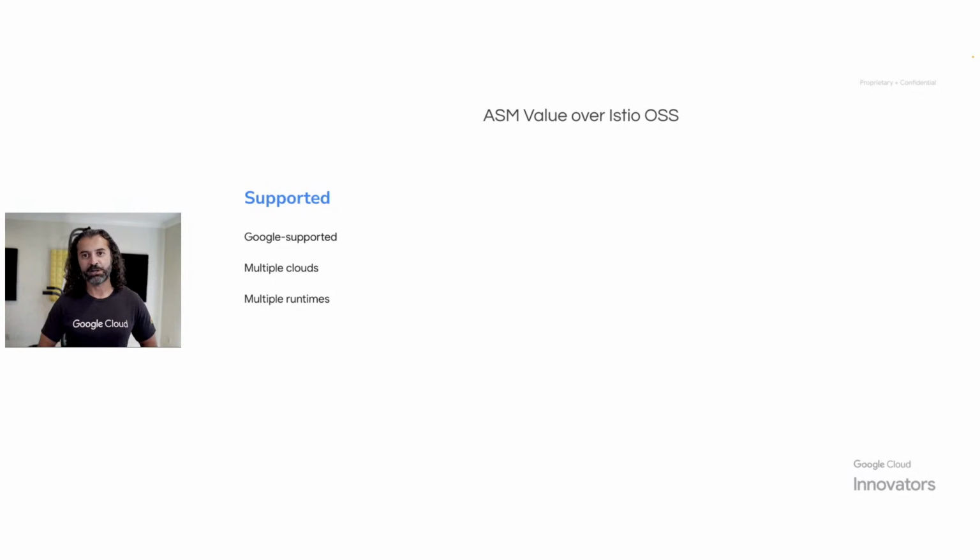So there are three benefits, in my opinion, of ASM, starting with support, which I think is the lowest benefit. One of the challenges with Istio is that it's an open source project. So if you're running Istio open source in production, anytime there's a challenge, it's up to you or up to the community to get that help, and you're on your own. Managed ASM just provides you Google first-party support for your Istio implementation. All of your Istio configuration and APIs can migrate or port over to managed ASM, so it's a very, very easy port.